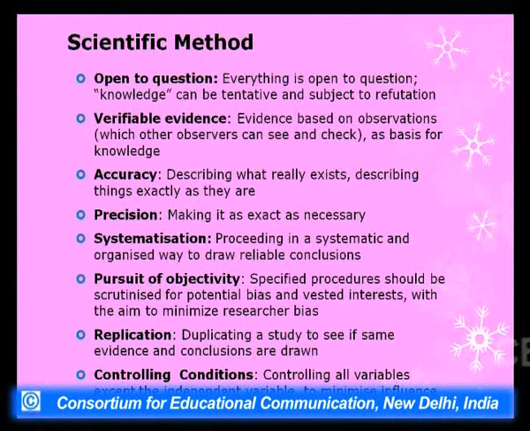Primarily, the basis of our knowing is, number one, we know because we have some kind of an experience, right? So we have a personal experience which enables us to know. We may also have a basis in tradition. For example, tradition says so. So we know something because traditionally we know that this is what it is.